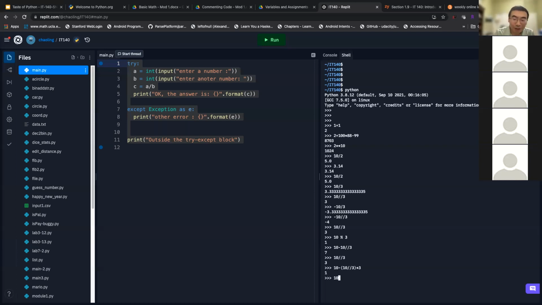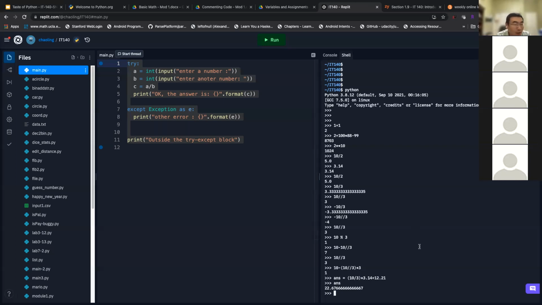For example, you have 10 divided by 3, and then multiplied by 3.14 and plus 12.21. Then let me assign this to a variable like answer. If I type answer, it will show this is the answer.